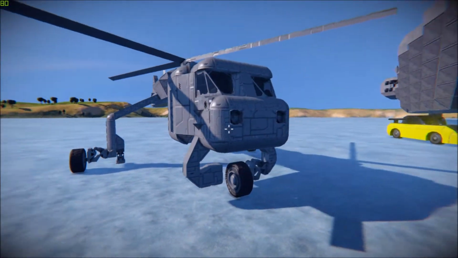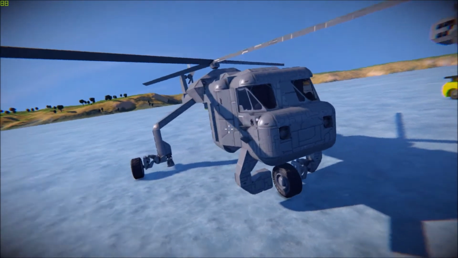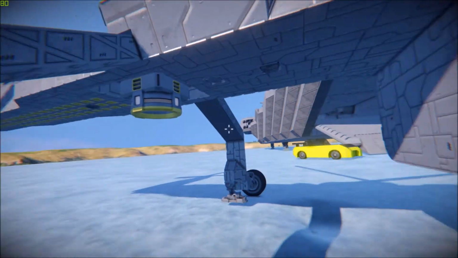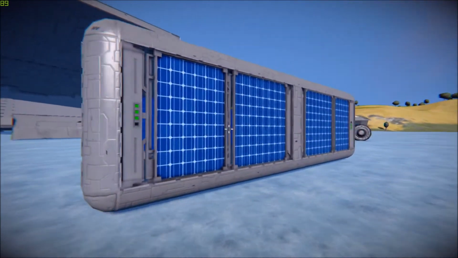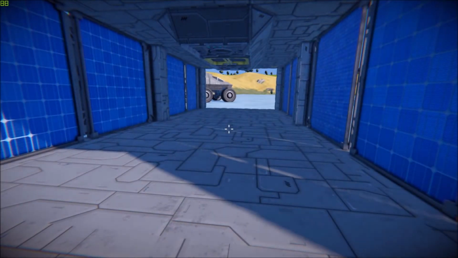Went with a 2 cockpit design just because it looks a little bit more like the helicopter. And it's got this connector. This connector is actually what's going to connect to things like this over here. This I just went ahead and whipped up. It's just like a supply crate or something. You can actually put whatever you want inside of it.